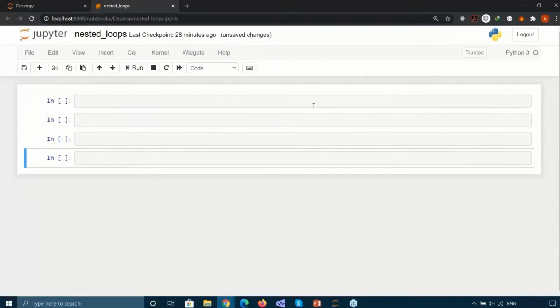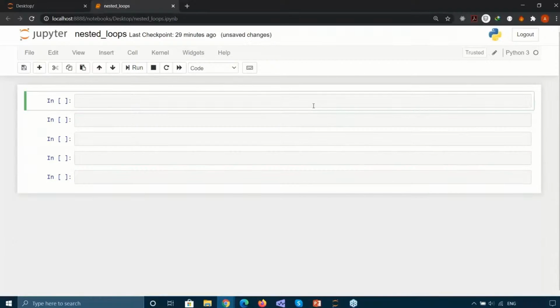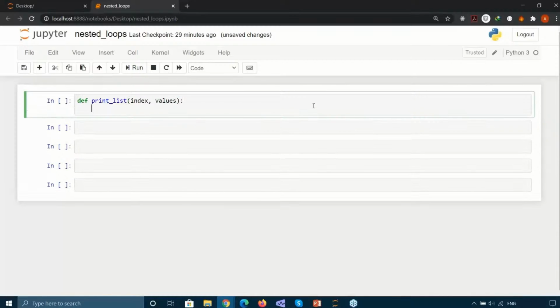Let me just rerun all of them so that's clear. Let me just call it print list, with index and values. Now, I check if index is greater than or equal to the length of values, then I'll just return out of it.